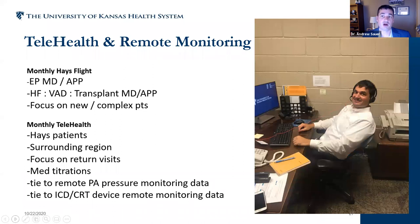As an example of our hub-and-spoke model, Hays, Kansas is about four hours away from Kansas City. We get on a small plane with two physicians and a nurse practitioner, go out there, and in one day see about 50 patients from all across western Kansas. At that visit we outline a blueprint for care, but we stay involved with those patients through remote monitoring technologies — adjusting medications and conferencing with patients who may still be six, seven, or eight hours away even though we go to Hays once a month. It's been a great way to improve access.